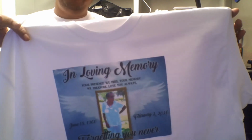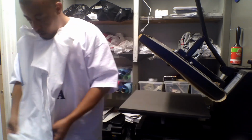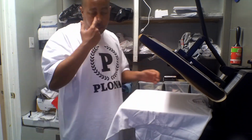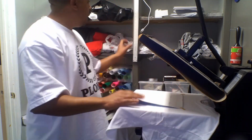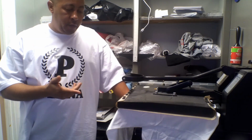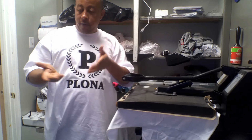That's with inkjet printer and Jet Pro soft stretch heat transfer paper. Now, like I said, I'll do one more and let you get the idea. These right here are pretty good, especially when you're doing them on white t-shirts. I did these prints on a printer setting where it goes edge to edge, so there was no border around the picture.